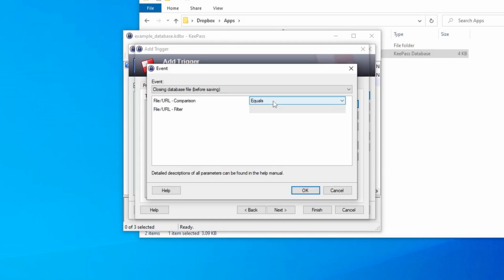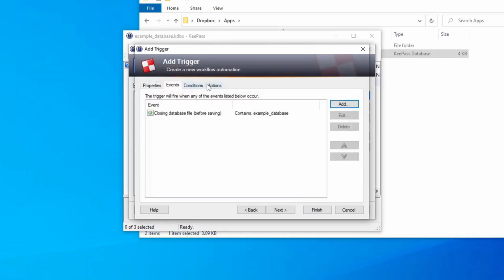Another problem can arise if the open database has a different master password to the one it's trying to copy to. So KeePass will likely throw some errors and probably even crash. So in order to avoid all of this confusion, I'm gonna tell KeePass to only run this trigger, only make this event valid when the open database file matches the file of the wanted database I like to keep in sync. So in this case it should contain example_database because that's the name I gave for my file in this demo, and now everything should work fine.